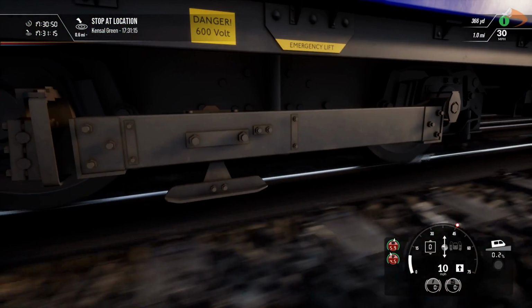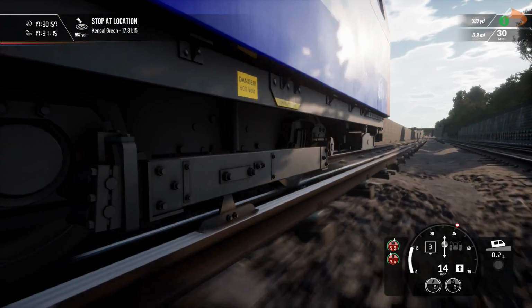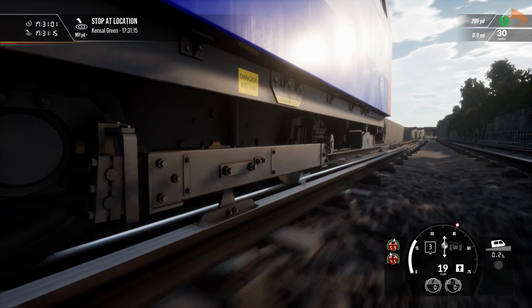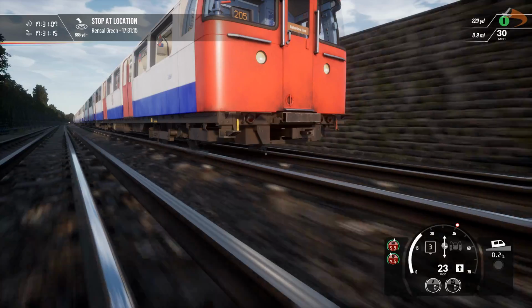So electricity is drawn from a third rail shoe here on the side of the bogie. That runs alongside the electric rail, as you can see there. That powers the generator inside the train, which then powers the train going forward and backwards. So let's go through that.